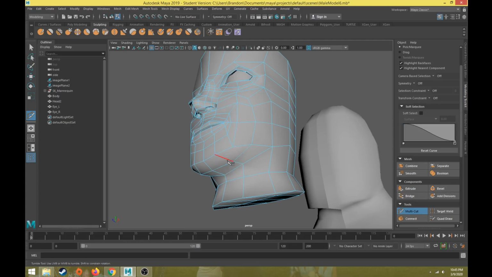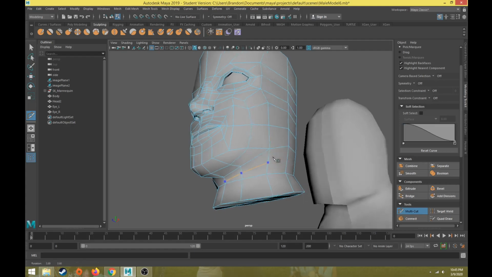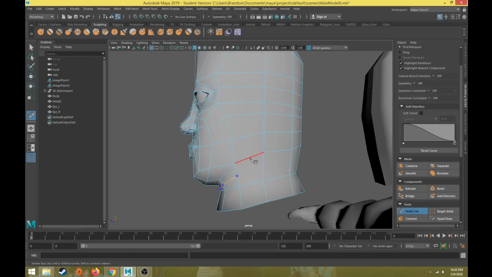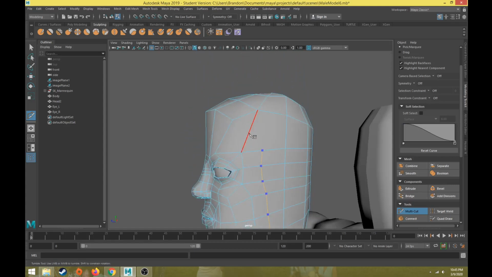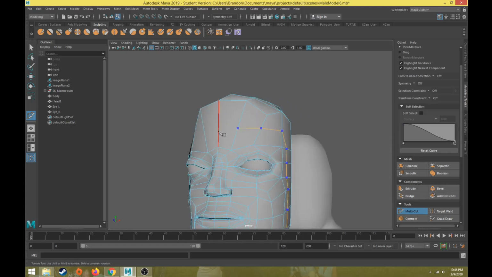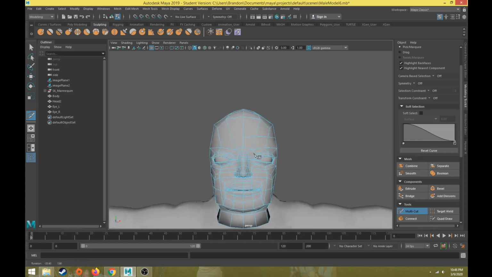We're going to create a loop outside of that. We're going to create a diagonal line, which will create an n-gon and a triangle for a second. We're going to work our way up. And up here again, we're going to have to create a triangle and an n-gon, and then we'll go to the forehead all the way to the center. Okay.